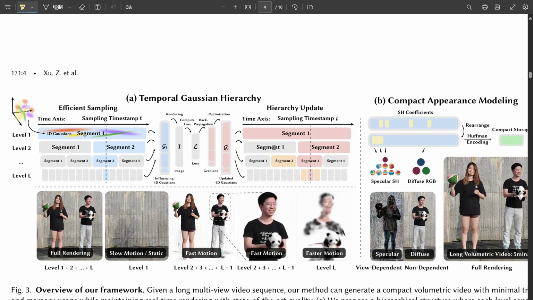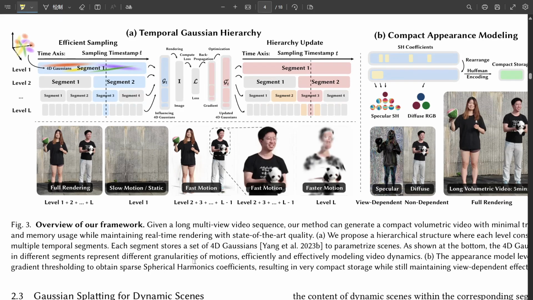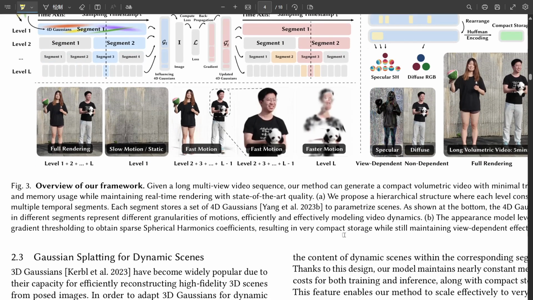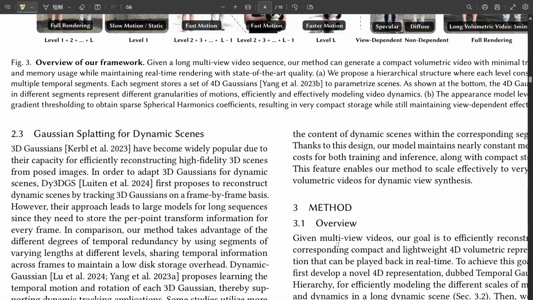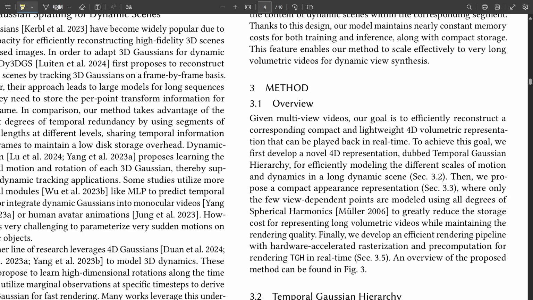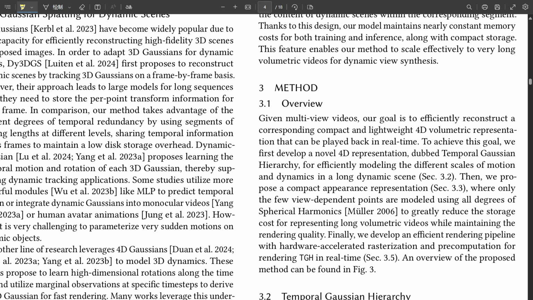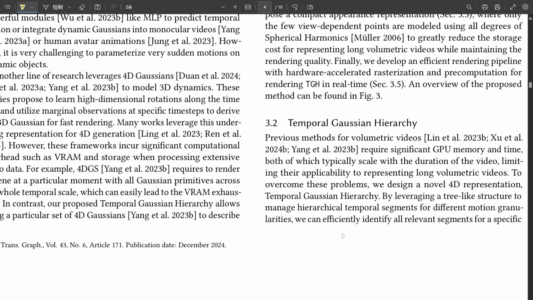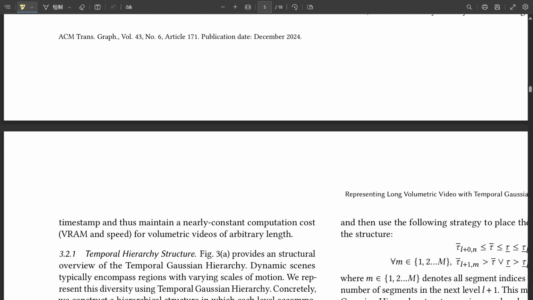TGH came out swinging. It consistently outperformed or matched the competition across the board. That's impressive. It delivered better visual quality. Okay. Sharper details, you name it. So it's not just about pretty pictures, though, right? No, it's also about efficiency. And TGH boasted a smaller model size. Which is a big deal when we're talking about these massive amounts of data. Absolutely. It means less storage, faster processing.